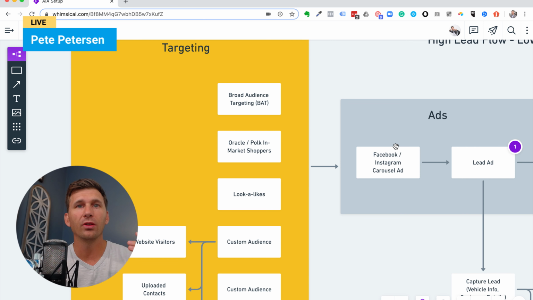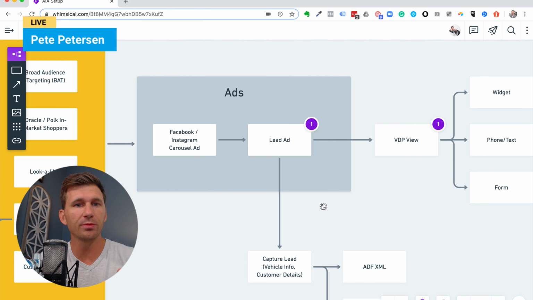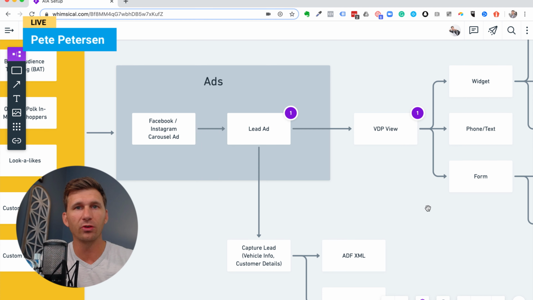Just understand certain actions are going to dictate what type of results you ultimately get, right? Sometimes you're going to get a lot of leads and they're not as qualified. I'm going to show you things you could be doing on here as well. But in this case, there are some partners, some vendors out there that do what's called cold targeting. They go out to just anybody in your local market with your inventory ads and then try to get them to fill out a lead. Now a lead ad pops up and automatically captures someone's first name, last name, email, and phone number. And that's great. Many providers are also having difficulty getting the VIN that they're actually on. There's some technology you need to do this, but ultimately it's possible.